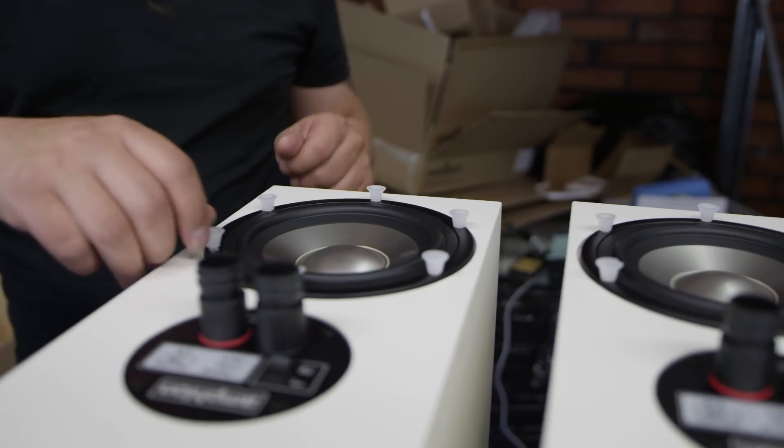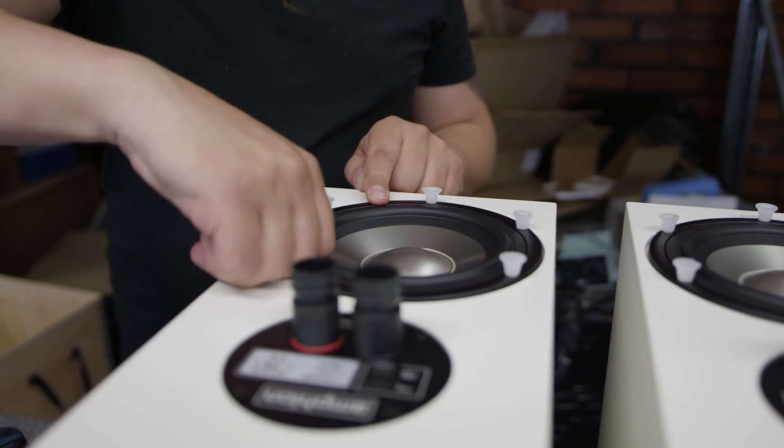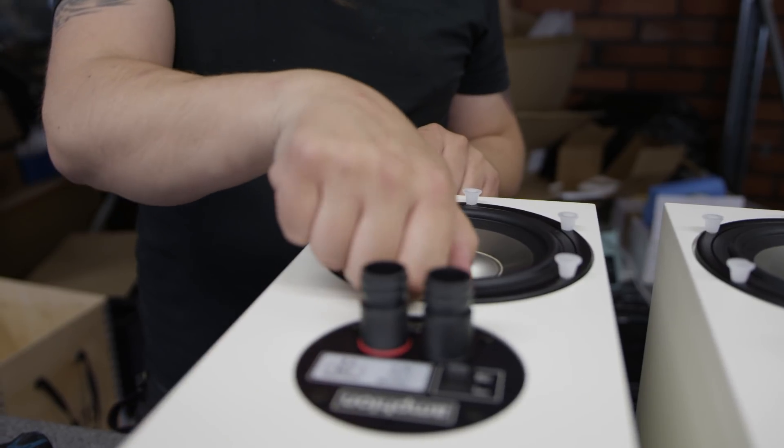By using a passive radiator instead of a reflex box, we believe we can get higher quality bass performance, increased resolution in the mid-range, and a more natural loading of the room. There's one thing about using a passive radiator which was a surprising discovery for me — normally you have a ported speaker which basically has a tube at the back or front of the speaker, and that tube has a tone, a resonance.